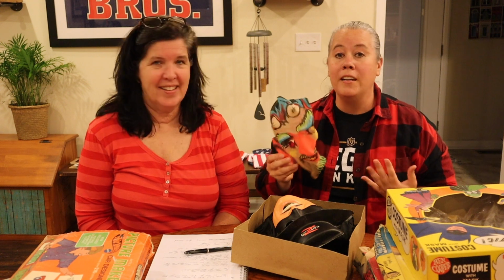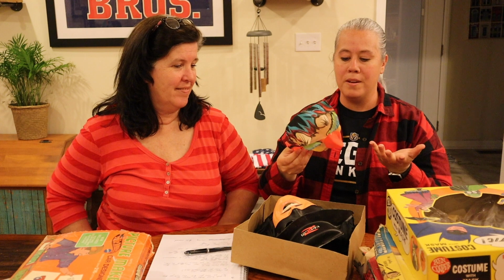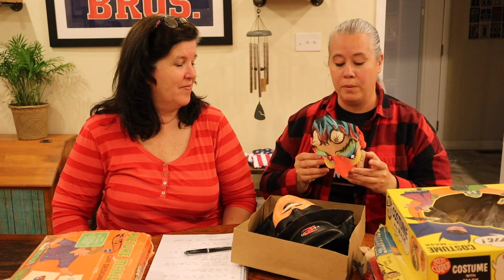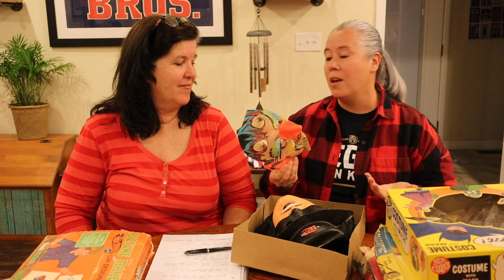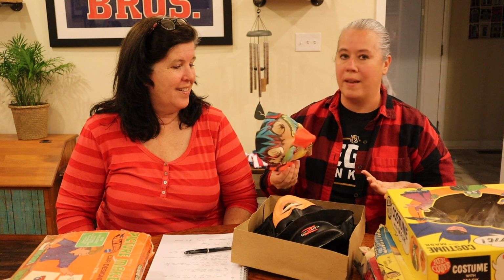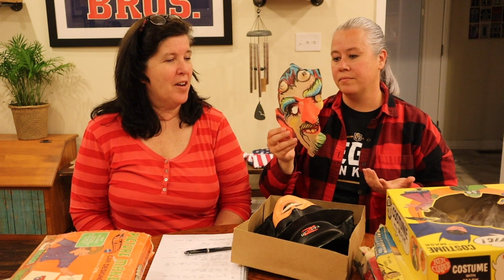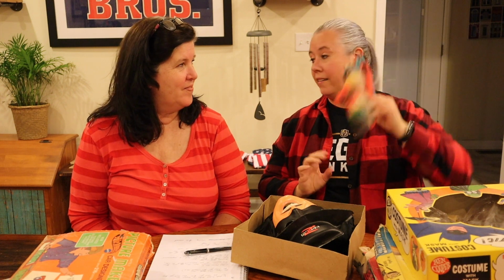If you or anybody you know knows how to manipulate plastic back into its original form, let us know in the comments below. I would love to figure out how to fix this. I know it can't ever go back to perfect condition, but maybe it can at least look better. It's pretty cool. I wonder if there's any way to make some other kind of art project with it. Oh yeah, maybe. So yeah, if you guys are interested in that, let me know.